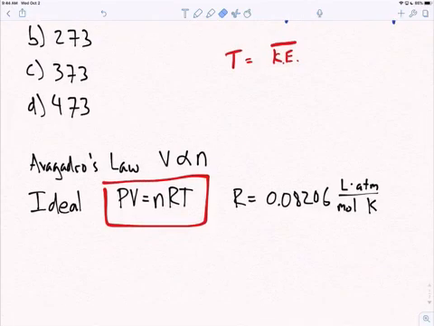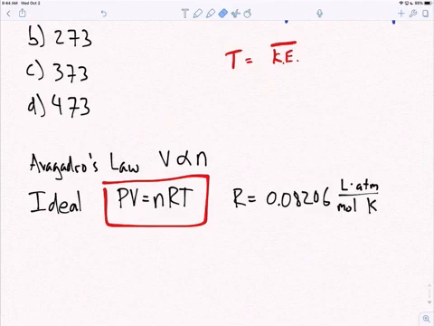All right. There's a couple of laws. There's Gay-Lussac's law, for instance. There's Avogadro's law. Avogadro's law is volume is directly proportional to the number of moles, meaning if I add more moles to something, the volume increases. If I add more moles of air to a balloon, I will blow up the balloon, right? How do I blow up a balloon? I add moles of air to it. It blows up. That's Avogadro's law.